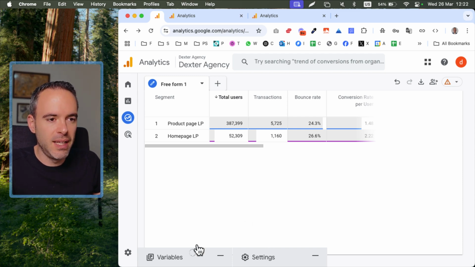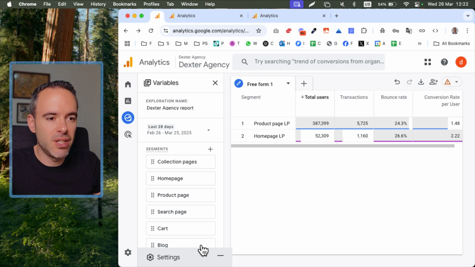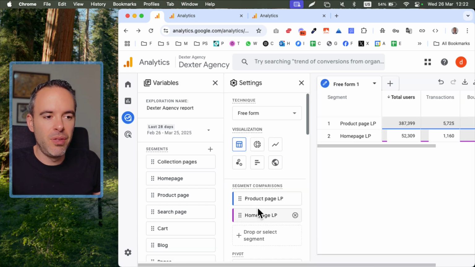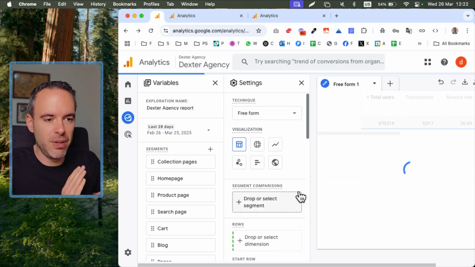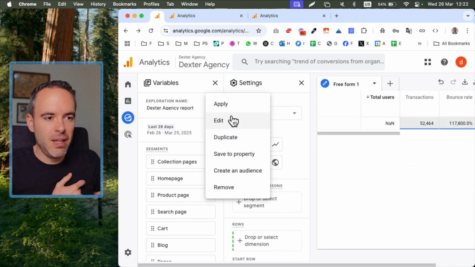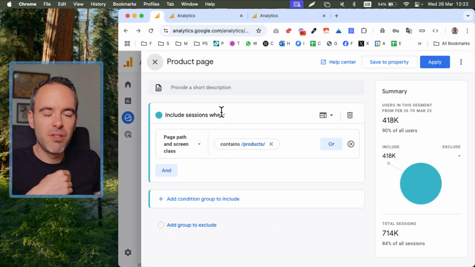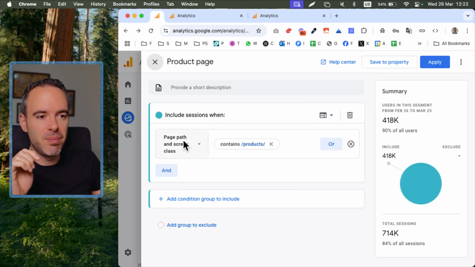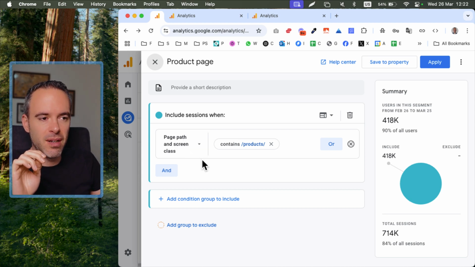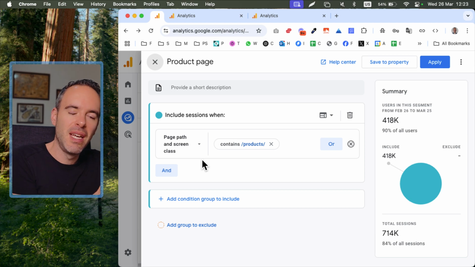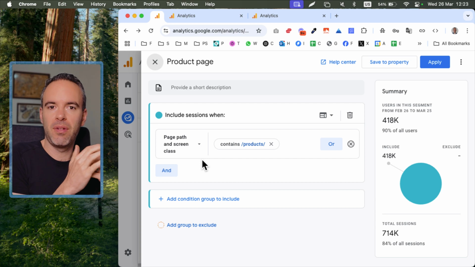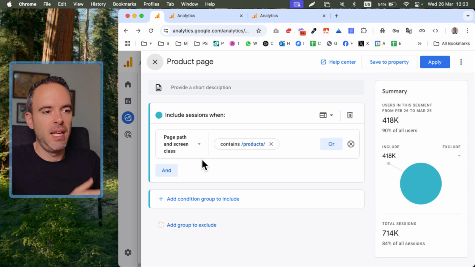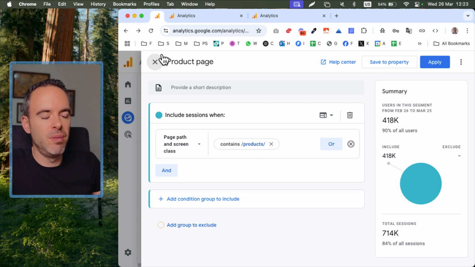All right, and finally, once you have that insight, it's also interesting to see how people go through your website and where in the process there is a bottleneck. Now what you can do, let me show you how this one looks, is you create a segment the same way as for the landing pages, but you don't choose landing page, you choose page path and screen class. Now what does this do? This doesn't look at the people that landed on the page, but just at the number of people that have come across this page. And that is also important to see.